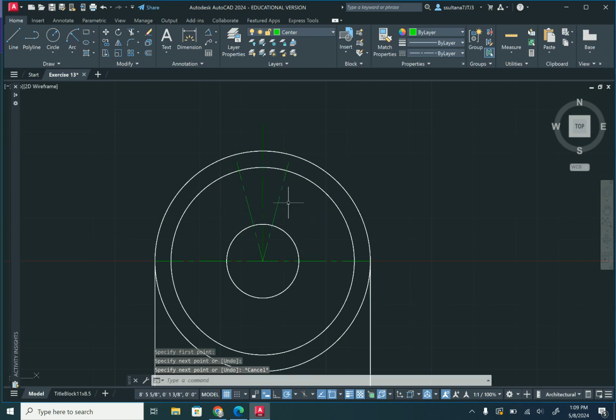On both sides 15 degrees, and then you can select those two lines first and then trim in the middle.